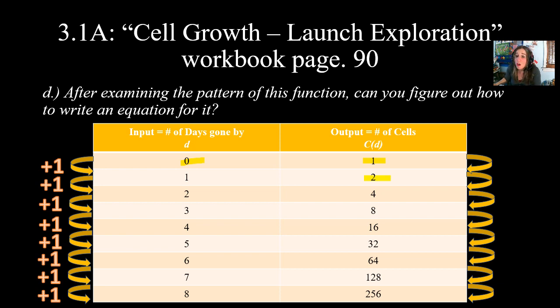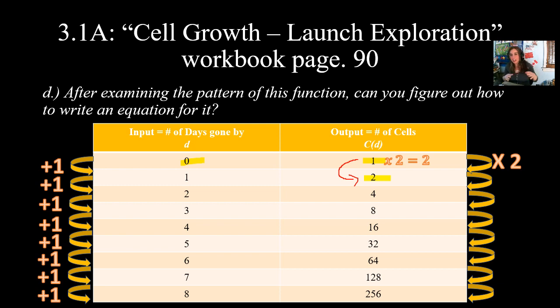So first we thought, well, to go from 1 to 2, I just add 1, right? But as we came to find out, that didn't work as we went down our table. We weren't just adding 1 every single time. So I need to think about maybe there's a different way I can go from 1 to 2. Is there another operation or another way that I can get from 1 to 2? Think about that for a second. Well, yeah, you guys, there is. I can multiply by 2. 1 times 2 equals 2, right? So to go from 1 cell to 2 cells, I can multiply by 2.